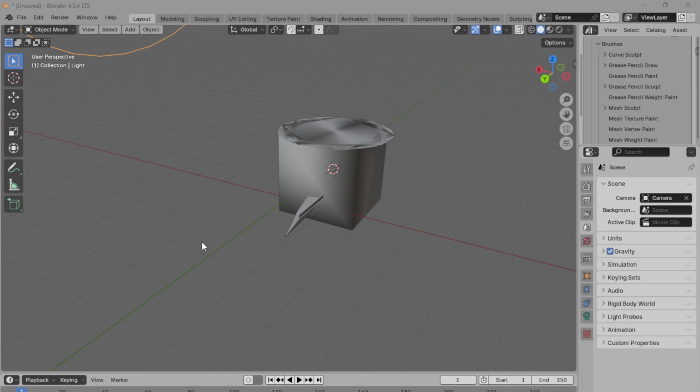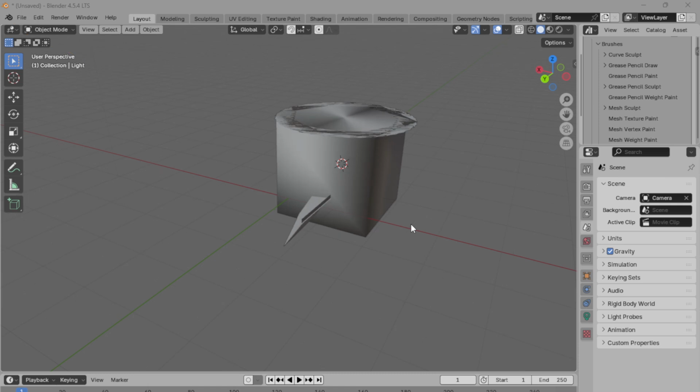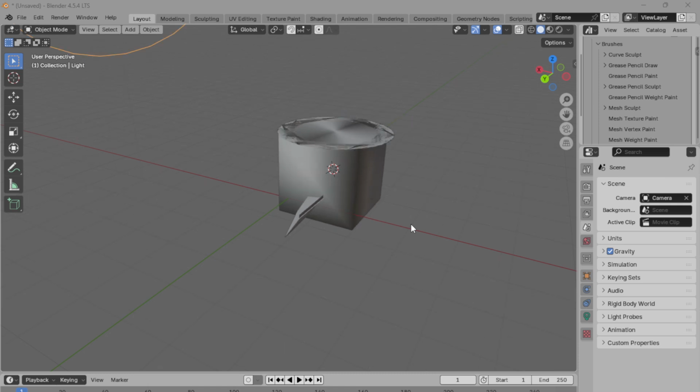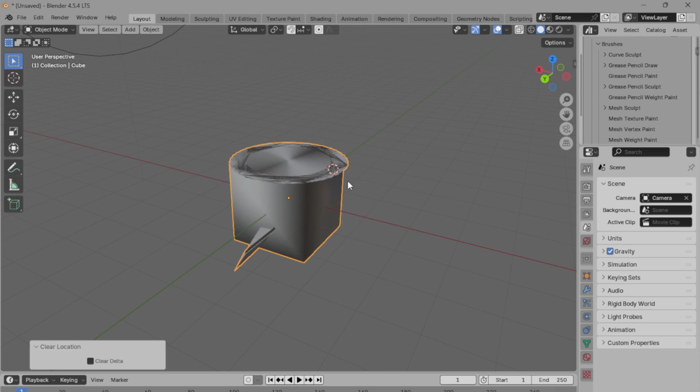First, let's dive into the world of keyboard shortcuts. These are incredibly efficient for making quick transformations. Suppose you want to reset an object's location back to the world origin, which is the coordinates 0, 0, 0. You'll need to start by selecting the object you wish to manipulate. Once you've got it highlighted, simply press Alt plus G on your keyboard. Like magic, the object will snap back to the center of the scene. Using keyboard shortcuts in any software allows you to perform tasks much faster, and Blender is no exception.